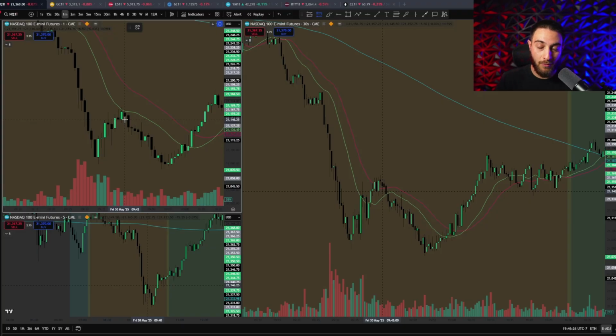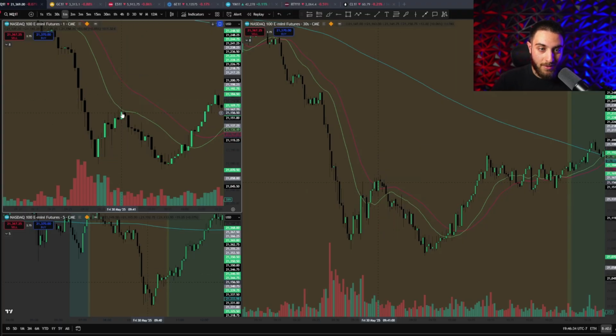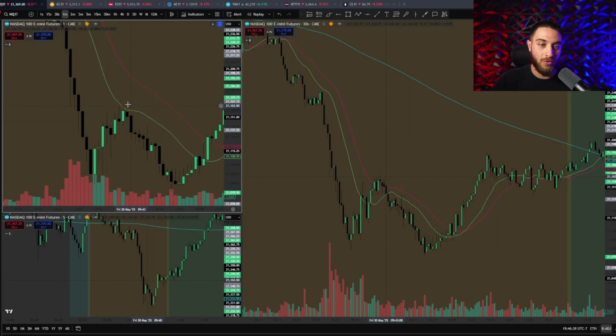So if we want to play in the direction to the downside, we also want to see a bearish candle, not a green candle close, right? This candle tapped in there and closed out, right? But it's not a bearish candle. The next candle was a bearish candle. So any point after we tap into there, or on the same candle, sometimes you might see, once we tap in there, we want to see a bearish candle closing out, and that'll be our entry.